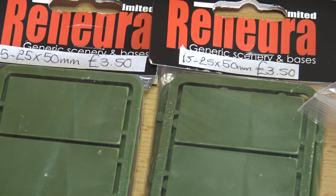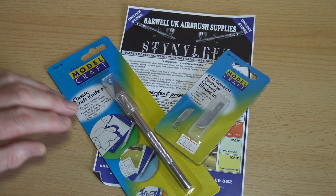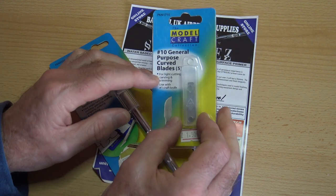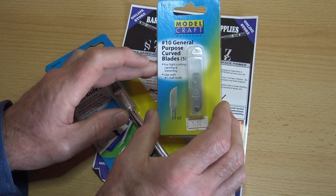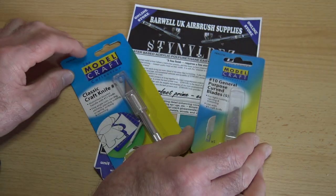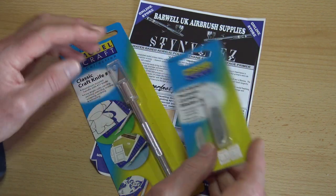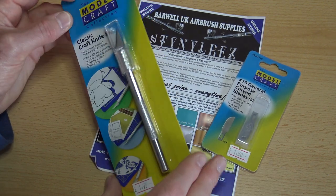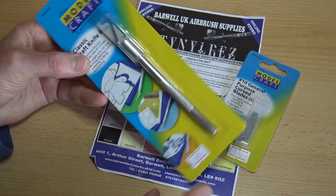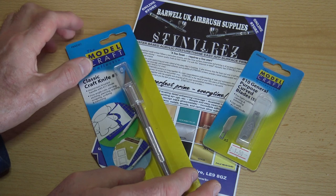Just pause the camera for a minute and put something else on the table to show you. So I needed some new scalpel blades and couldn't find exactly what I was looking for, but these are general purpose curved blades, and it does say for use with particular craft knives. I've got an Expo kind of scalpel blade holder, so they look to me as though they would fit my scalpel blade holder, but this was only £1.95, so I got this as well, and it has a straight edge scalpel blade in it as well for good measure.